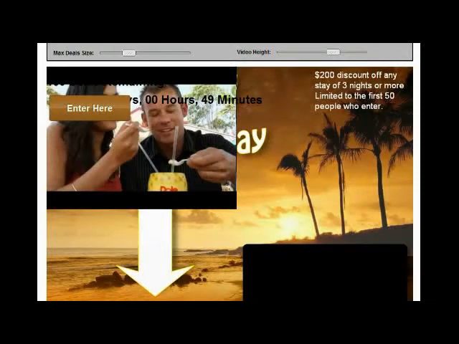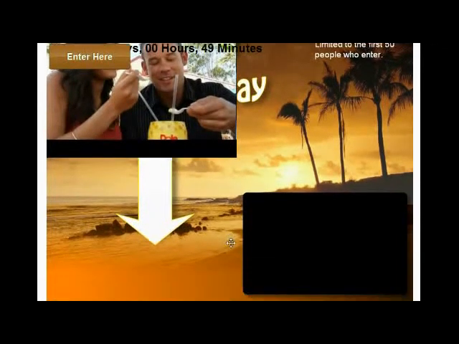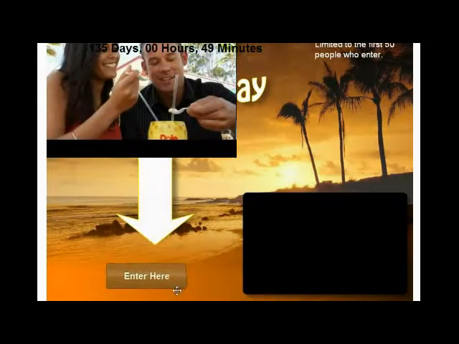Once you're finished with your deal settings, you're going to be taken to the layout area. Here, all the elements that you've entered before are going to be added to your page. This is where you position the elements and make sure that the page looks the way you want it to. In order to position the elements, you use our simple drag and drop interface. You just grab it and move it to where you want it.